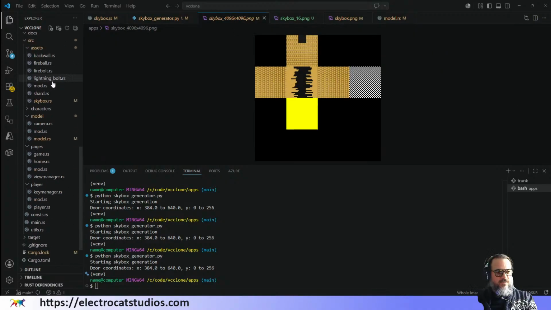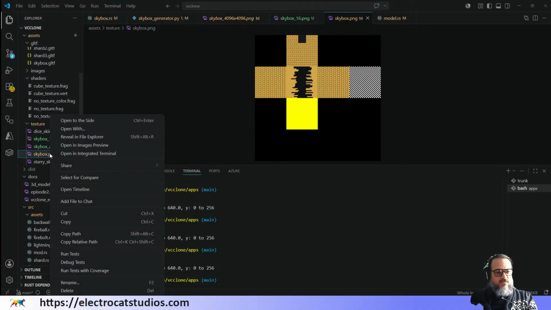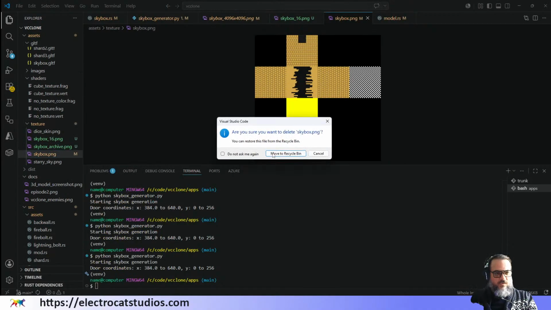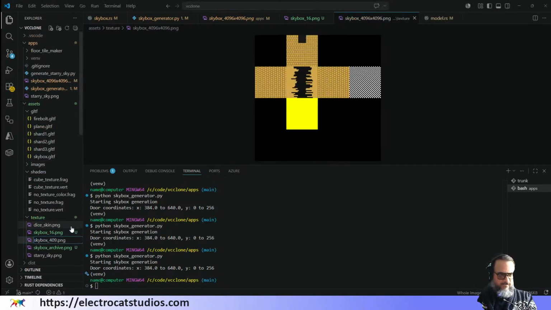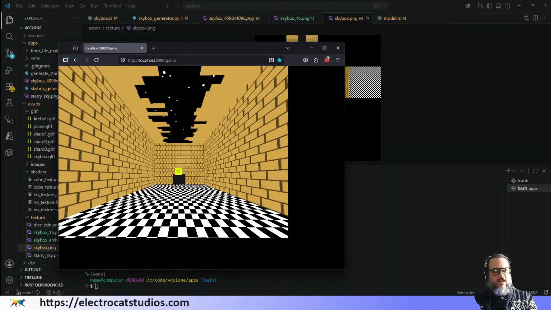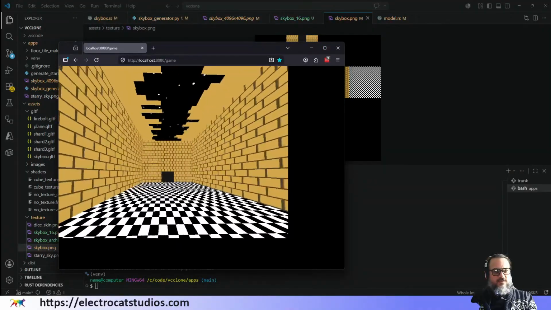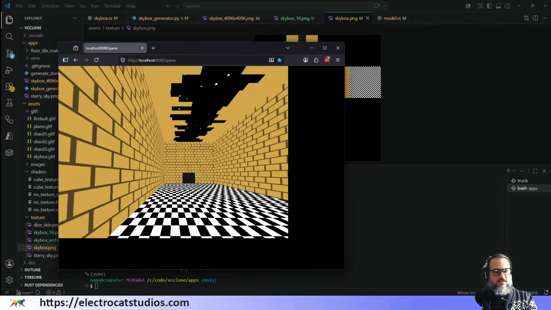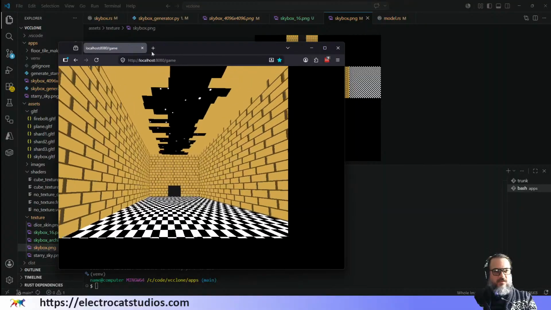So let's copy this in here and get rid of this one. Yeah, I like that. I think that's looking good, it gives us a nice little thing. It's a little bit toothy on the left-hand side, but I think that's good.